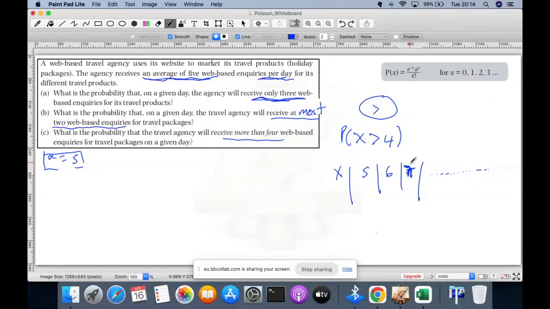Because we are forced to use the complementary rule. And the complementary rule is what I showed you earlier. Victor, this is what you asked me about, the equation that I rubbed off. Probability of A is equal to 1 minus probability of not A. Now we have to use this property to solve this problem. Why? Because to work out the probability of x being greater than 4, we have to work out the probability of each of these, 5, 6, 7, all the way to infinity, and then add them up.